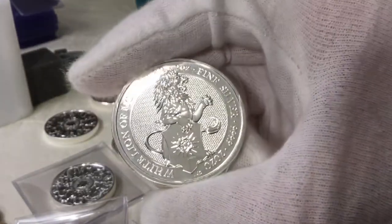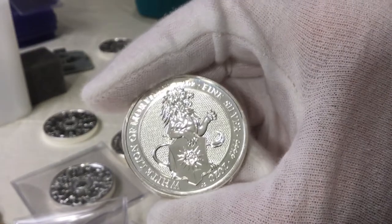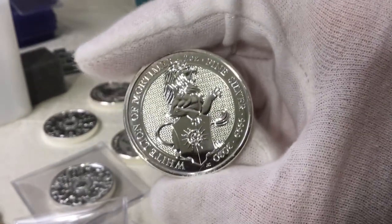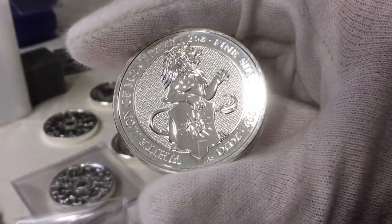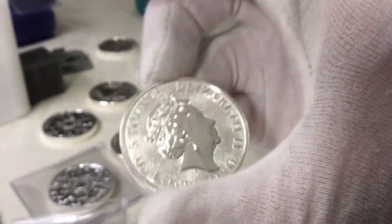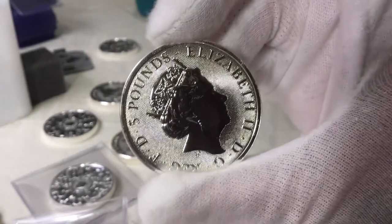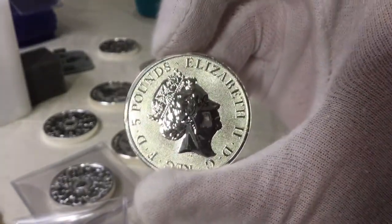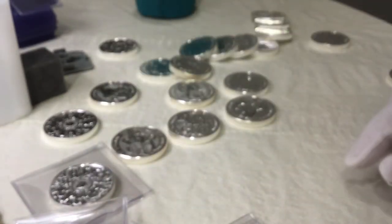I don't know too much about British history but I know there's the War of the Roses, and the houses came together around Henry Tudor, encompassing the white rose and the red rose combined. On the back you can see — in the last couple of years they started incorporating what I believe is called a guilloche pattern, which I guess somewhat prevents counterfeiting. Anyway these are cool — five pound denomination. I think the White Horse was next, we're just going to go with that.